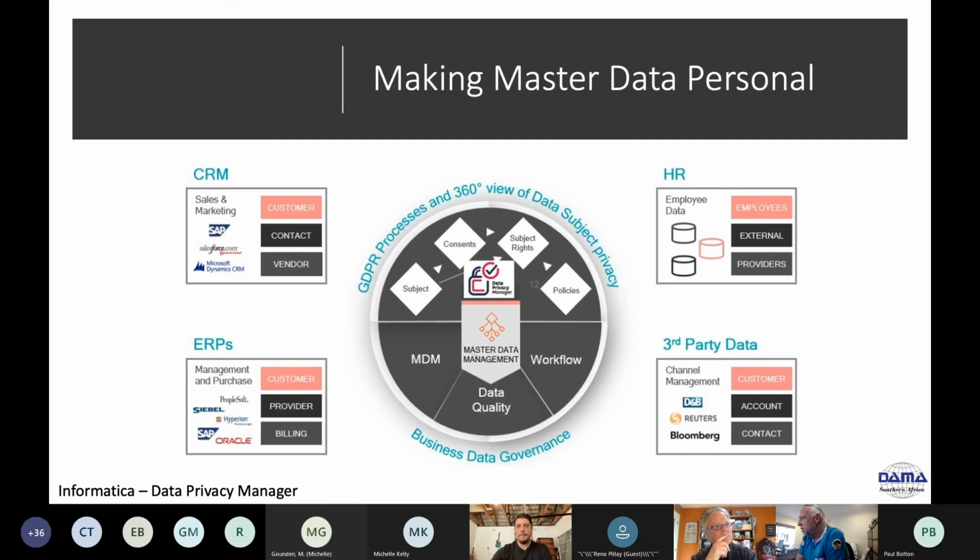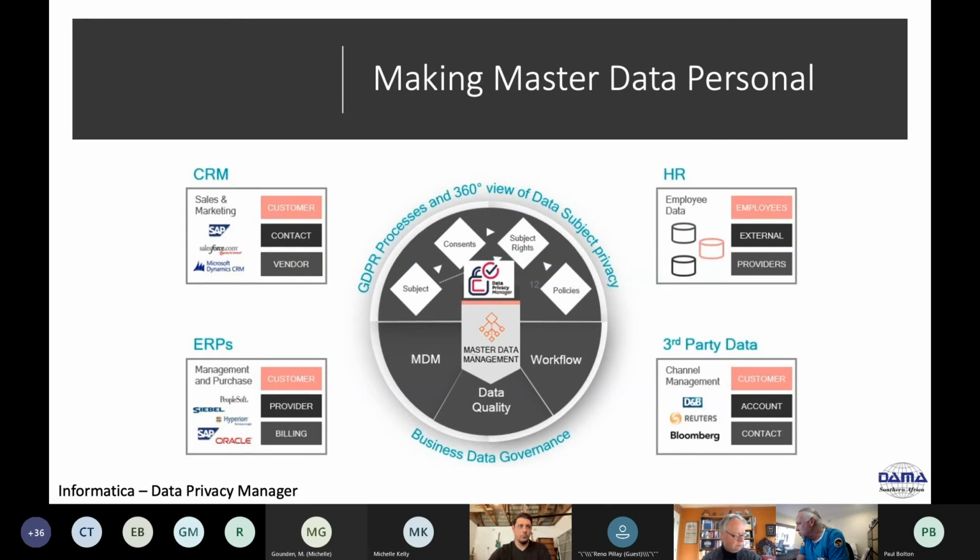And what we can see here is that, for example, customer is in 3 different systems, and we will need to understand how we bring those customers into a single domain and establish a golden profile. So that's what's core about this element. And you can see vendors are called vendor in CRM. In the ERP, they're called provider.